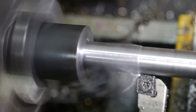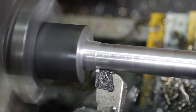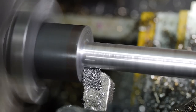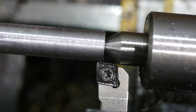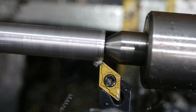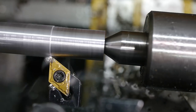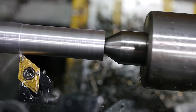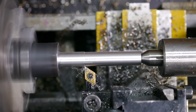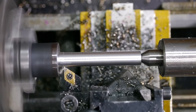To make sure the shaft isn't vulnerable to stress at the bottom, I used this large radius insert to form the corner. There are a few passes left to go, but not enough room for this insert between the shaft and the live centre, so I switched to a DCMT insert with a narrower point and a smaller radius. Making sure not to mess up the radius of the base.